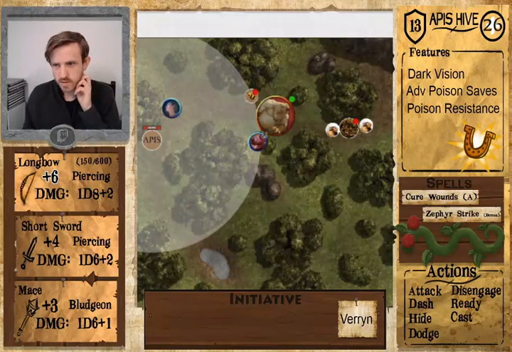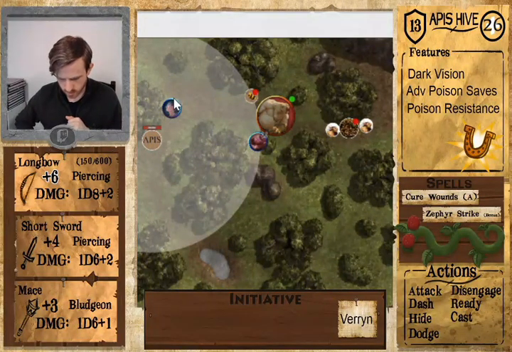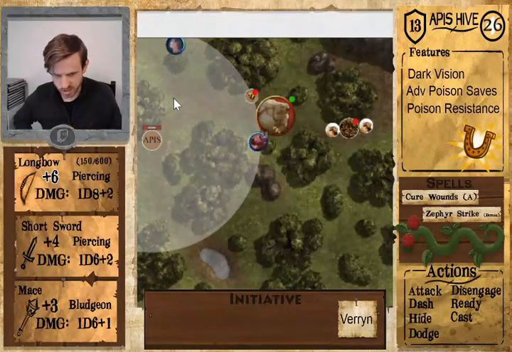And then Verin's going to go for the ogre. Verin is going to be smart about it and move up here first behind this bush. Could you please? Thank you. Moves up here behind the bush to give himself half cover from any other ranged attacks, while not impeding himself at all. Thinking smart, Verin, thinking smart.